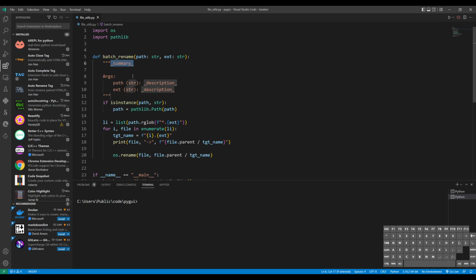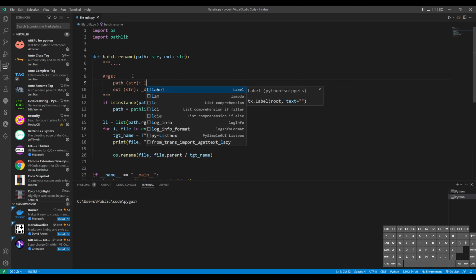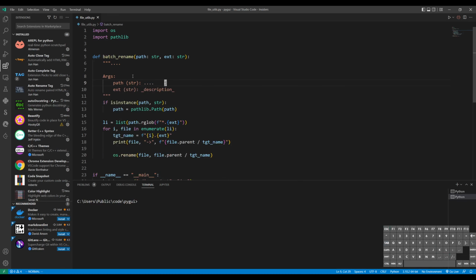And still, I will omit the function summary and some description, and it just looks like this. It's very nice.